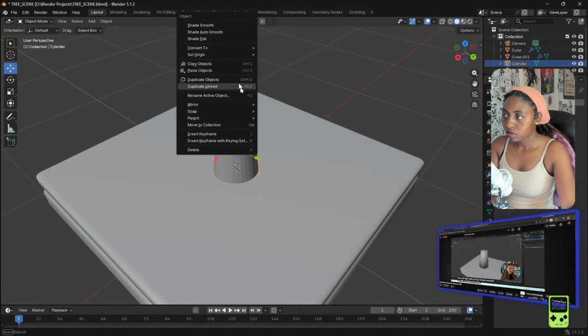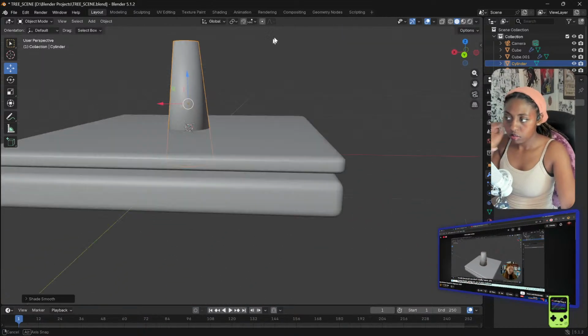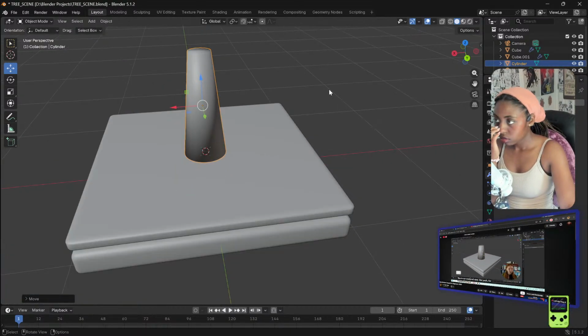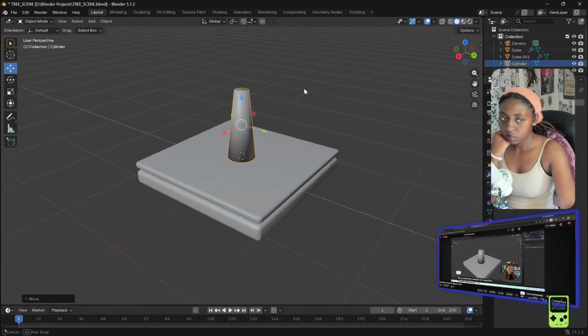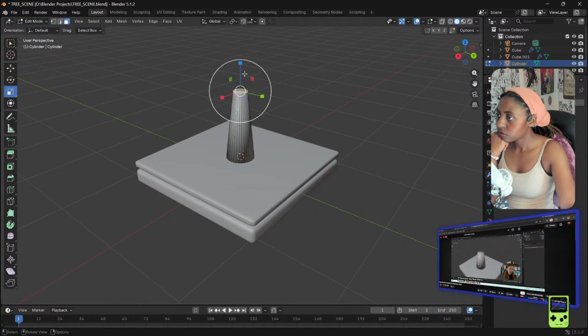It looks a bit funny in this mode because we don't really have many faces going on, so it just makes it look a bit strange. But yeah, for more advanced users, adding something like a subdivision surface would be useful. But if this is your very first time in Blender, don't worry about that.